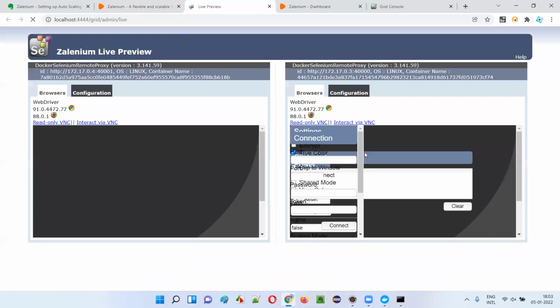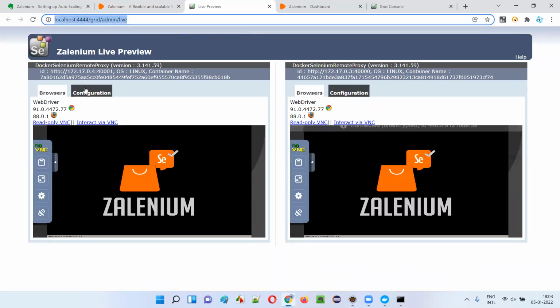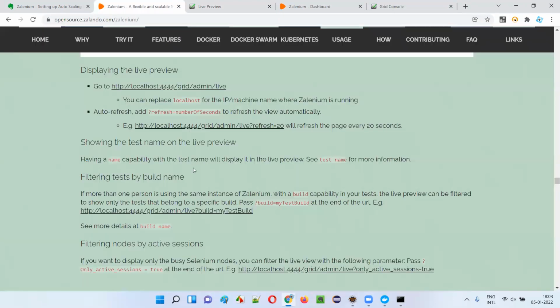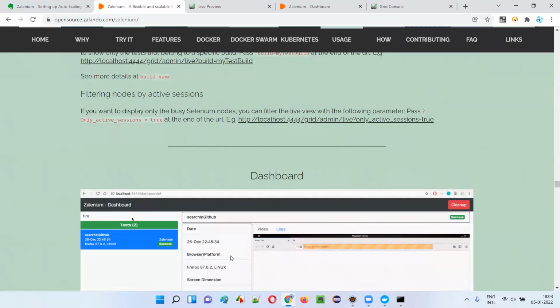This is another kind of link that you can use, guys, where you can watch the Docker containers live. You see at this moment in these Docker containers, nothing is running. They are like lightweight virtual machines. So when you run your Selenium automation scripts, you can see those scripts running here. So this is what is live, this is a dashboard, and this is a grid console. Fine. So I think that's it. Let's move on to the next few things.